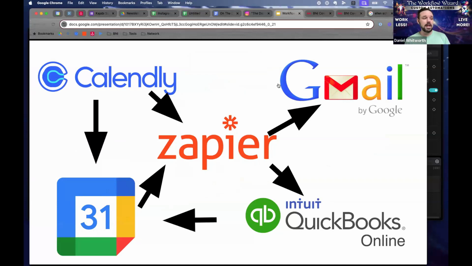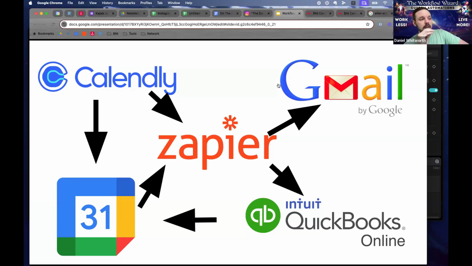But where my magic skills came in is that I use Zapier so that whenever he meets with a student, say on his Google Calendar from 7 to 8 p.m. Pacific time, as soon as that event ends, it automatically, through Zapier, triggers the creation of an invoice in QuickBooks Online for the parent of the student that he just met with. And then it also sends it to the parent.